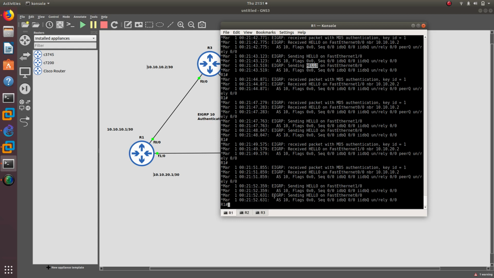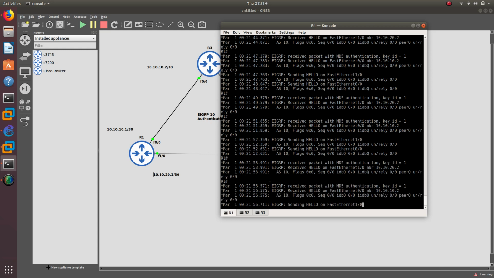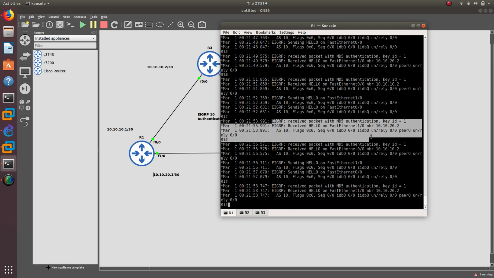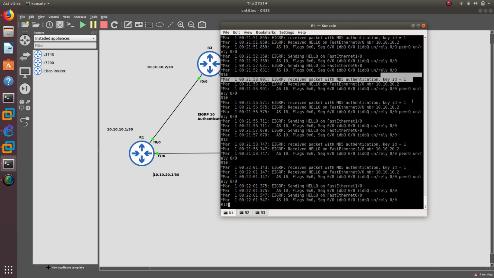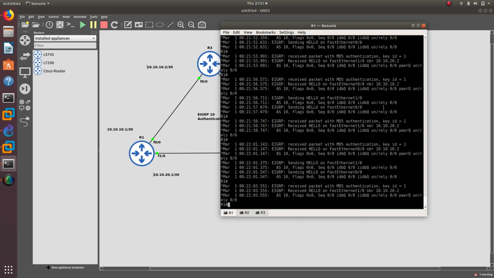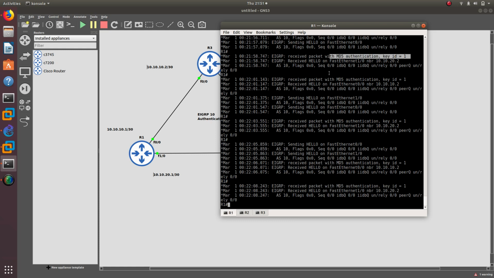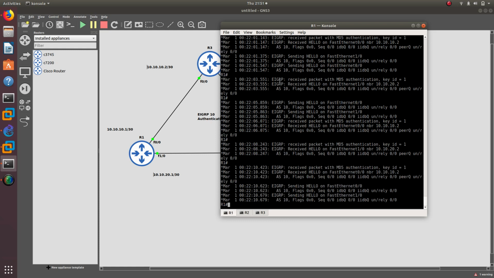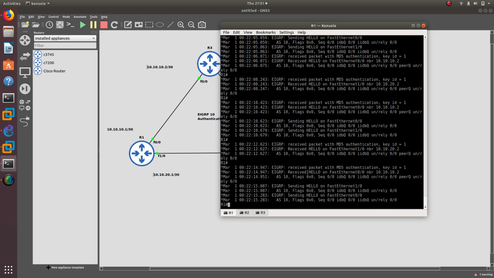And that is a good way to actually know. You can see that EIGRP received a packet with MD5 authentication. The key ID was 1. We are sending and we are receiving hello packets with MD5 authentication, and the key ID is 1. Okay.